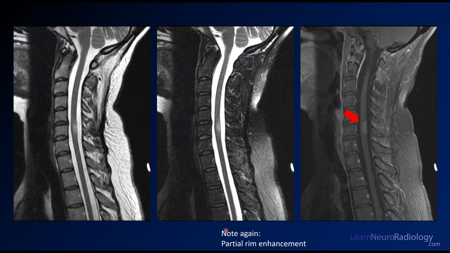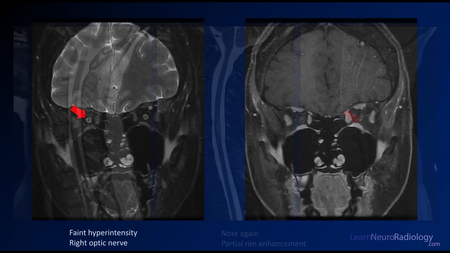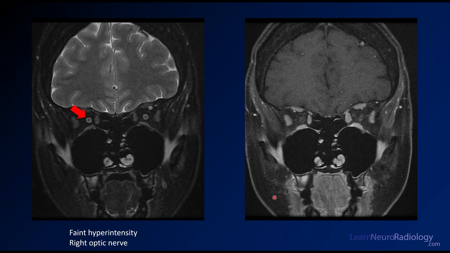Looking back at the imaging, around C6 you see some abnormal T2 signal within the cord itself. The cord is maybe a little bit expanded — the contour comes out slightly. On the post-contrast image, you see a little bit of a rim of enhancement, and perhaps it's not completely enhancing around the rim, which is very similar to what you see in the brain for demyelinating lesions. Through the orbits, there's a little bit of subtle abnormality of the right optic nerve — it's a little bit faintly brighter than the other, suggesting a prior insult to the right optic nerve.